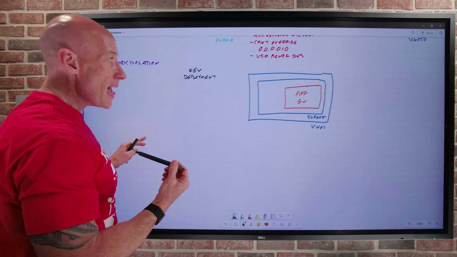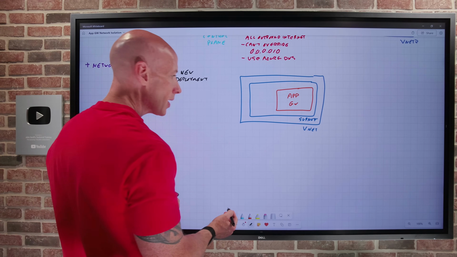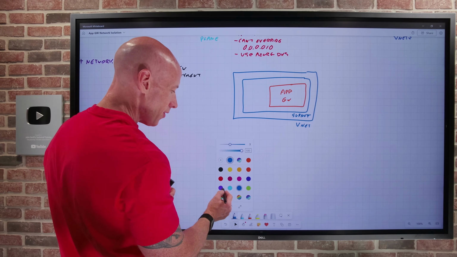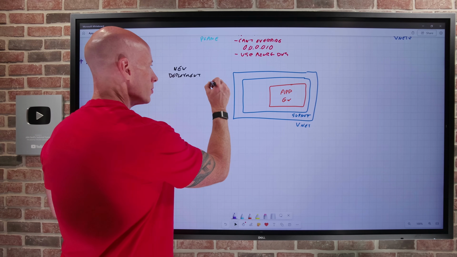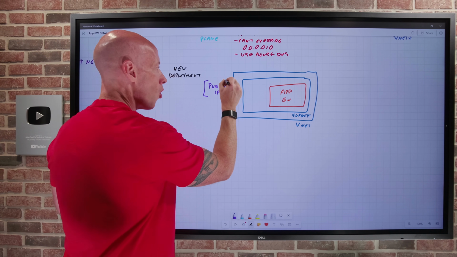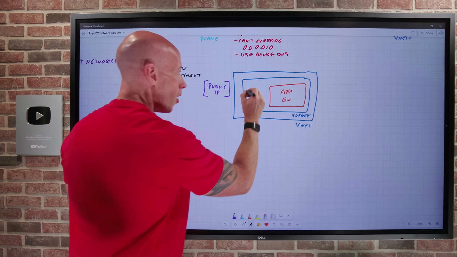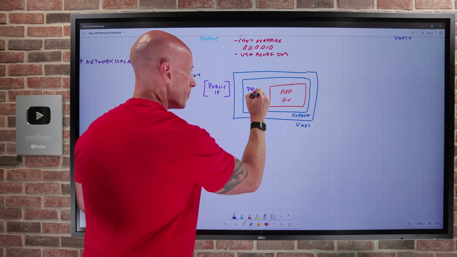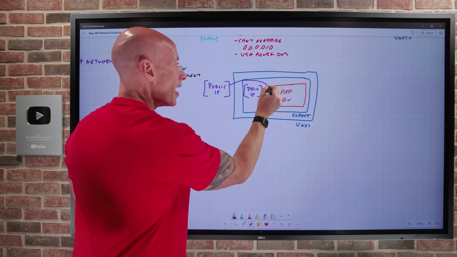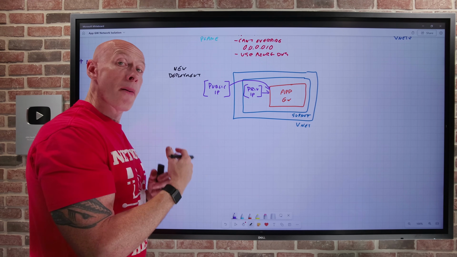I can now pick what do I want. I absolutely, if I want, can still have a public IP. So there's the public IP. But it's optional. I can opt to have a private IP. Optional. I just have to have one of them, or I could have both of them.